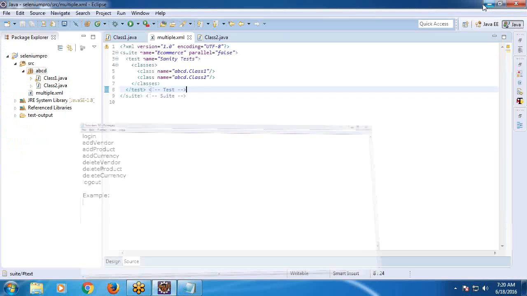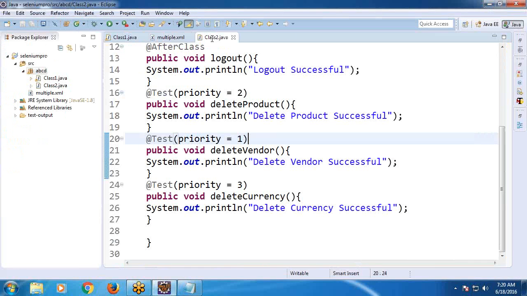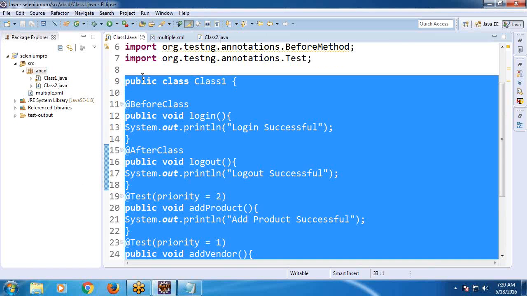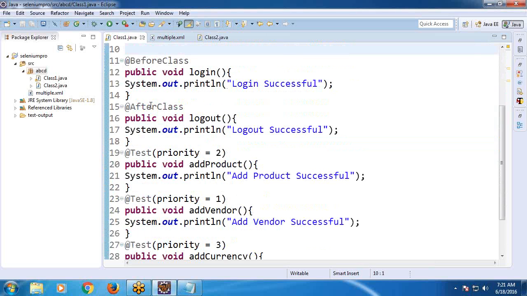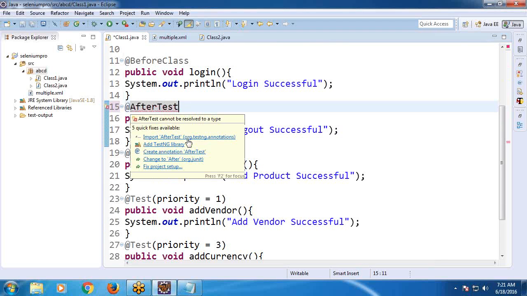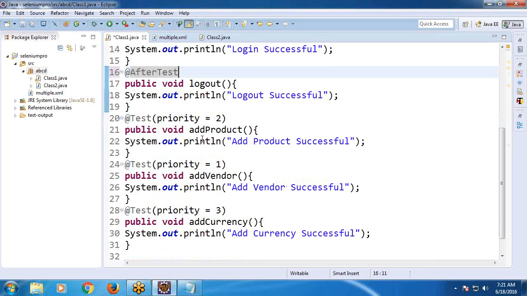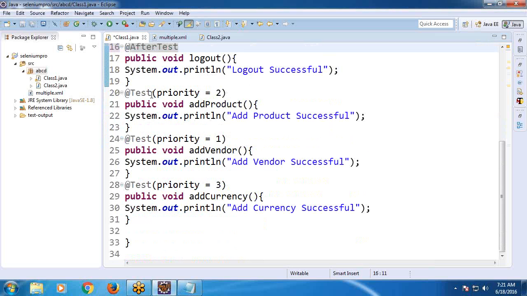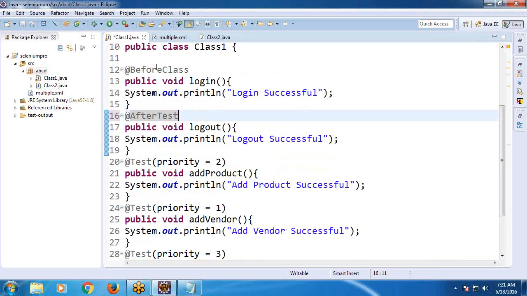Cool. Run the program. See in class 1, after test, import the after test annotation from TestNG, next log out. Oh, sir, we have to change the before class to before test.